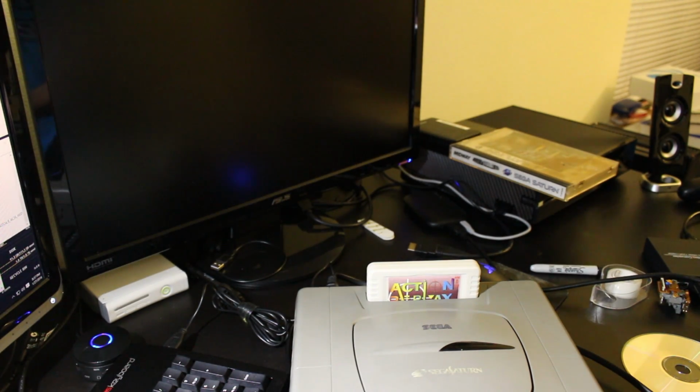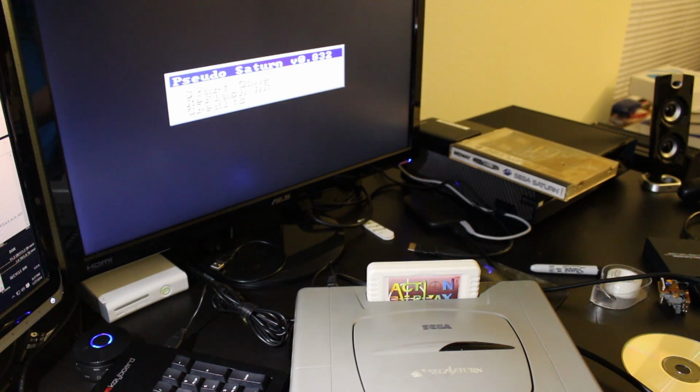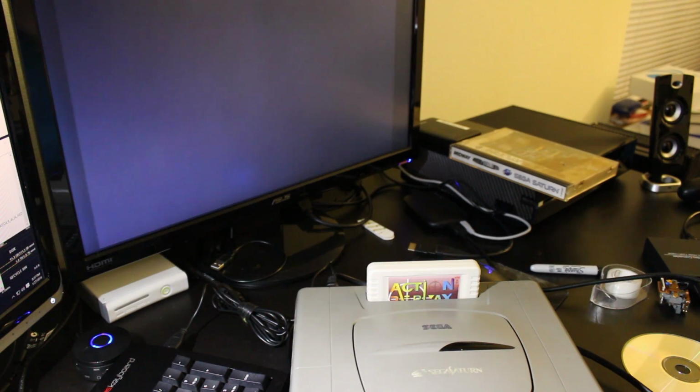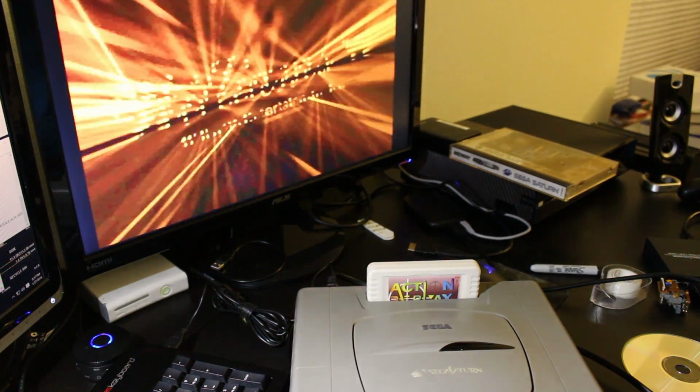But what you're going to see right here is when you boot up your Saturn with everything in place, it's going to bring up Pseudo Saturn Loader, and then it'll ask you if you want to start a game. You can go ahead and press A to that option. It'll bring up some text on screen and then go to the Sega screen. And as you can see right there, your game should boot up without an issue.